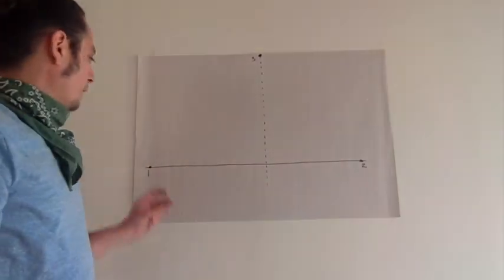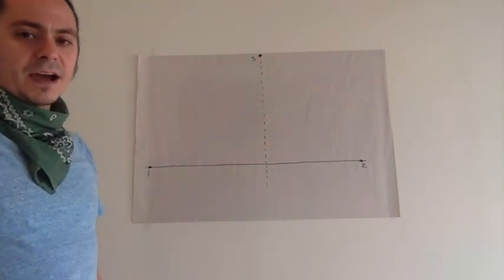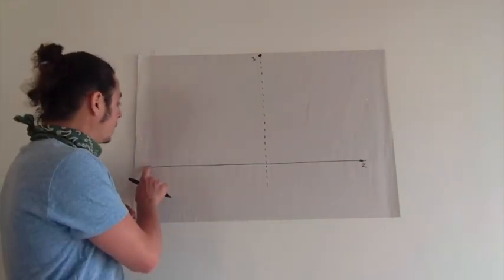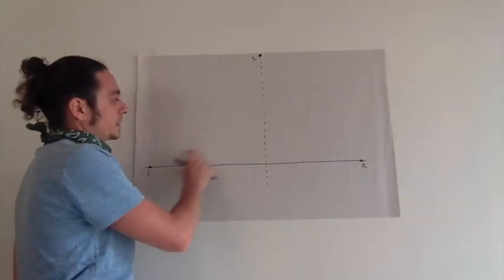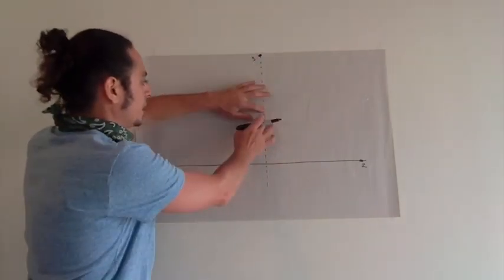I'm going to scoot this camera a little closer so maybe we can see better. Okay, so we've got our horizon line, we've got our 3 vanishing points, and our 1 guideline. Now we're going to take another guideline from the first vanishing point. We're going to do 2 guidelines, and we're going to take one from here, and we're going to stop at the dotted line, and we're going to do it again, and we're going to stop at the dotted line. Here's where your creativity comes in. You can make that as wide or narrow as you want.